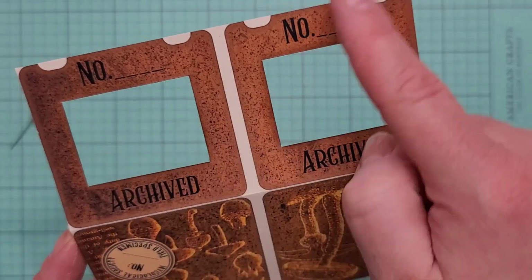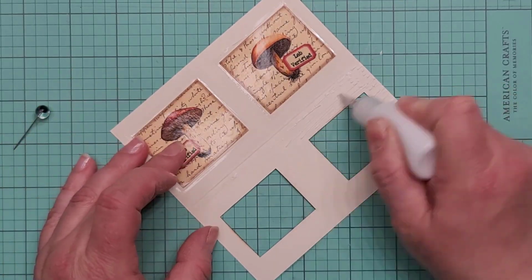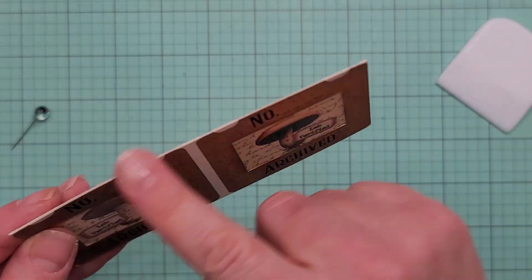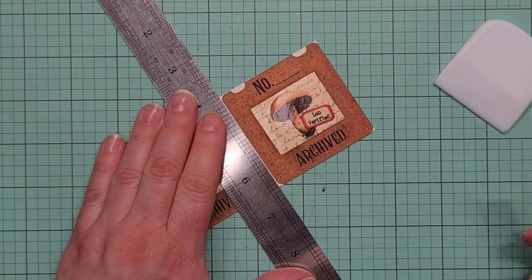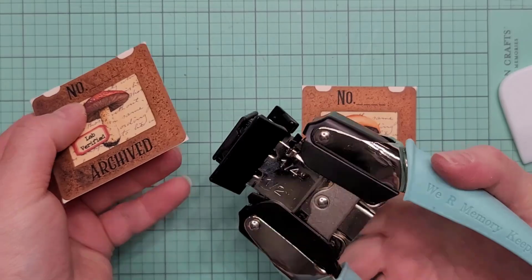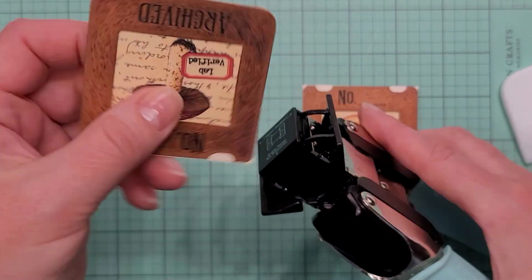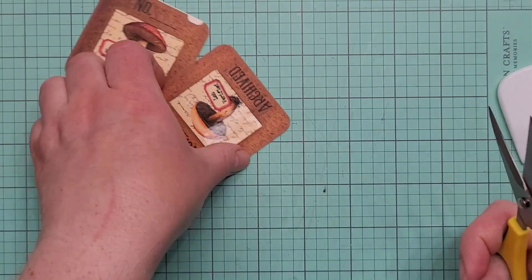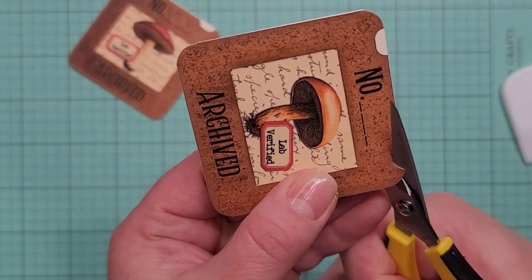Ink the edges of the openings and then add your glue to the back of this paper piece and glue the slides together. Make sure that you glue well on the sides. Now we can cut between the two slides. We can use our corner chomper around the corners. And then I just use my scissors for cutting out these notches.